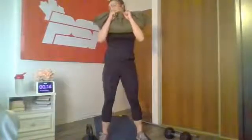Setting the hips back. 1, 2, 3, 2, 3, and stand. Good job, you guys. 1, 2, 3, 2, 3, stand. 1, 2, 3, stand. We're halfway. Tighten that belly. You guys are doing so well. Keep it going. Good job. 1 more to go. And stand.